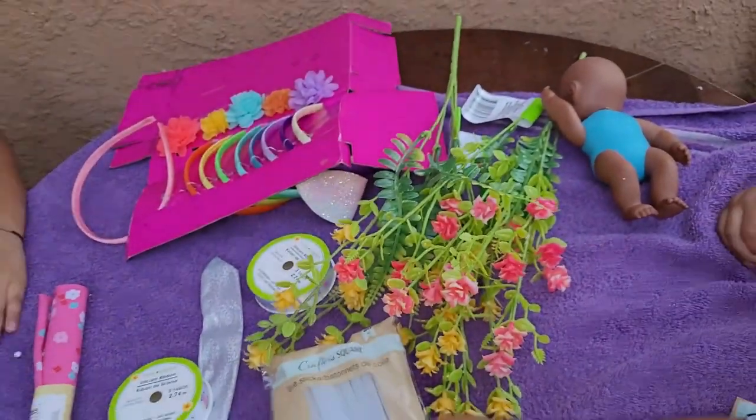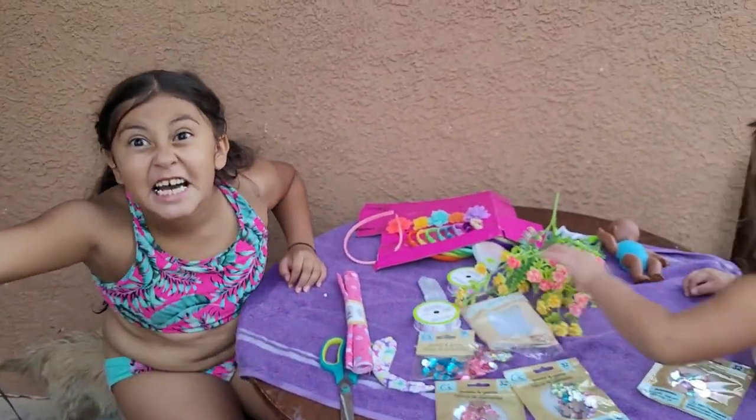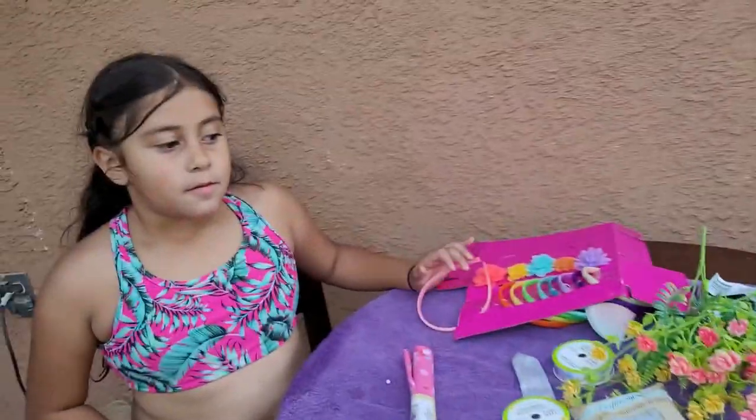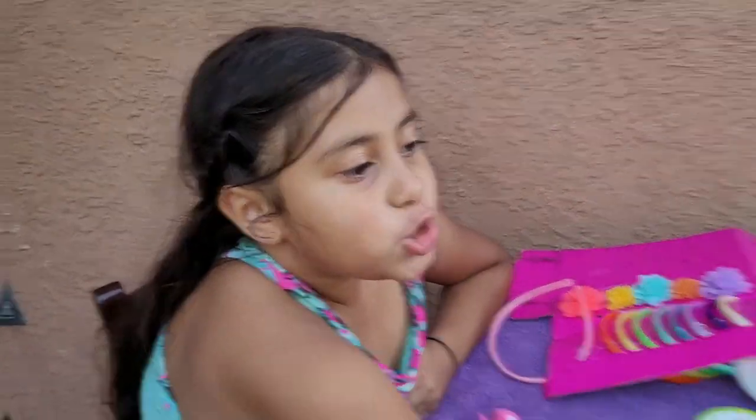No, I'm gonna help her, of course, because it's hot. We can't touch it, huh? Yeah, that's why I'm gonna help you. It did come with glue, but it was hard. It wasn't sticking right, so.